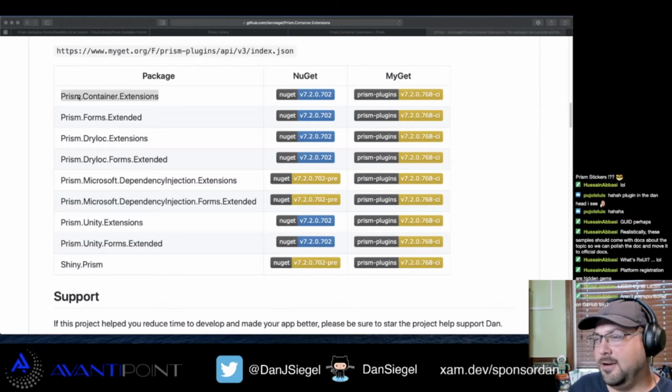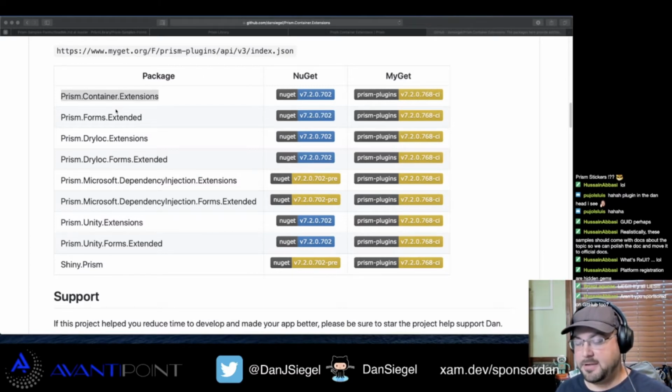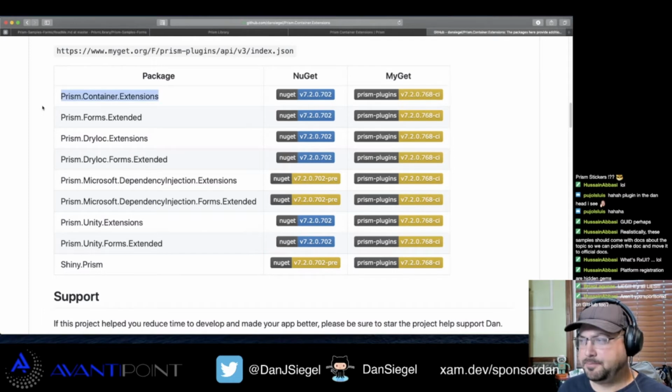So if you're using this though, you can choose, do you want to use an extended version of Prism.Forms? It has some things that I like for helping me, and I've talked about it before, but one of the things is I have some hooks in there to catch uncaught exceptions, whether they're coming from a platform level, or from a task that you awaited, but you didn't have any kind of try catch or anything around it. So there's all that handling. There's extra logging that is taking place. So you can use this if you want.